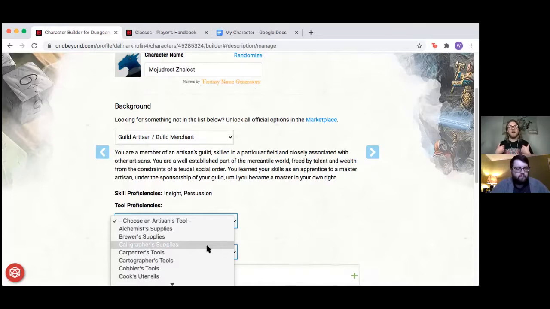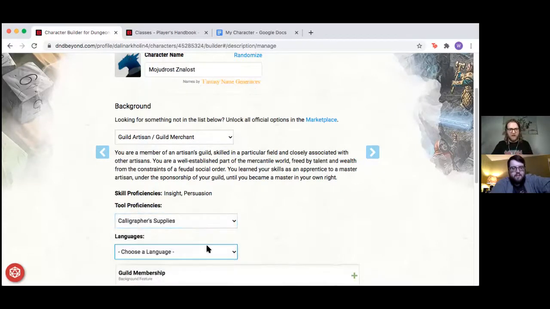But I decided that my character, again, sort of looking forward to taking the Order of the Scribes once I level up. And for Order of the Scribes and Tasha's Cauldron of Everything, they're all about books, spell books. They can get magical quills. Eventually, they can basically manifest their spell book and have conversations with a floating head or book. It's just this spiritual little tiny thing that you can have conversations with. So for me, I'm thinking my character has spent a lot of time reading and a lot of time practicing his calligraphy. So I'm going to select calligrapher's supplies.